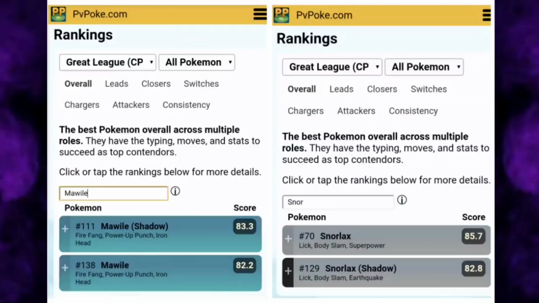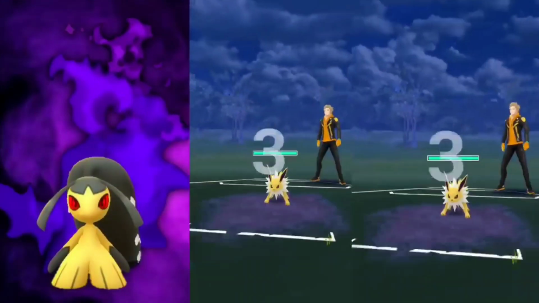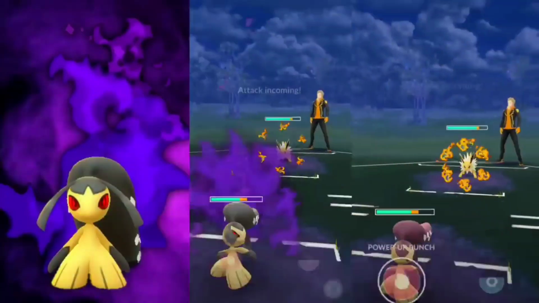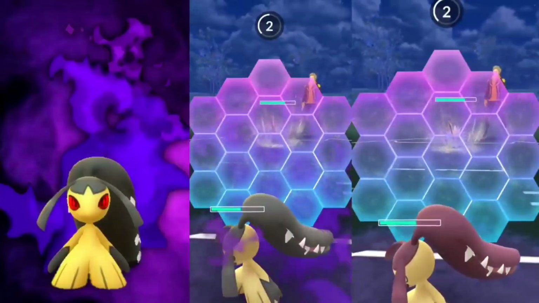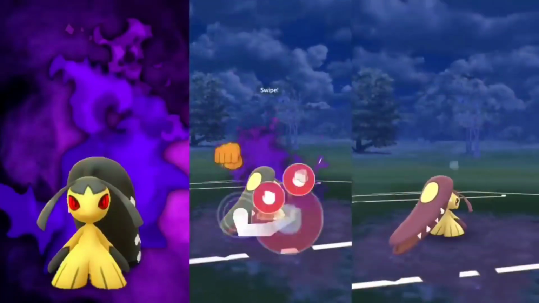Taking a look at PvPoke here, just disregard the Snorlax. We do have Mawile with Shadow, and then the regular Mawile, in which the Shadow is going to be performing a lot better, as you can see, ranked at 111 compared to the regular at 138. I mean, it's not that much better, right? So, going up against Spark here, same movesets, you've probably seen this multiple times, as I display it quite often, because it is a good comparison for you to get an idea as to what's the difference here.